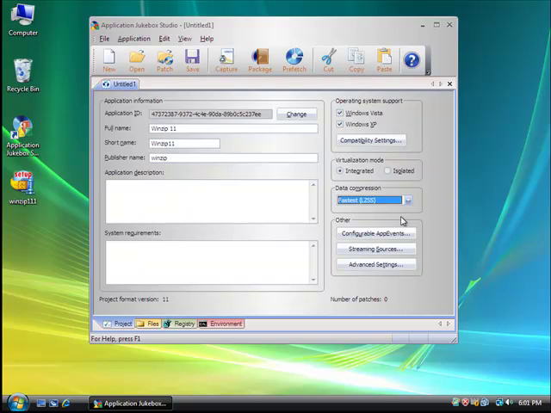The other option here is integrated, which means the application will interact with the local operating system as if it has been locally installed. A unique and patented feature of Application Jukebox is that you can determine this functionality down to the file and registry level, allowing great flexibility in your packages and how you want them to behave on the target device. For the purpose of this video, we will make the entire app set integrated. Now let's save our project.